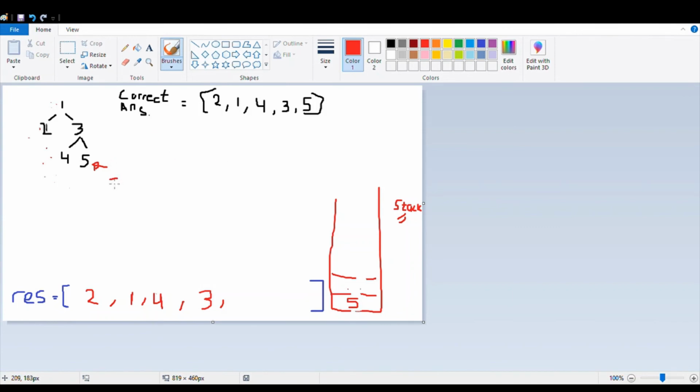So it's going to point to null, and now it's going to point to none. It's going to point to the left of 5, and then it's going to pop 5 out and then point back to 5. We're going to insert 5 into our resulting array, and current is going to point to current.right, and we're going to be going into another iteration of our parent while loop.